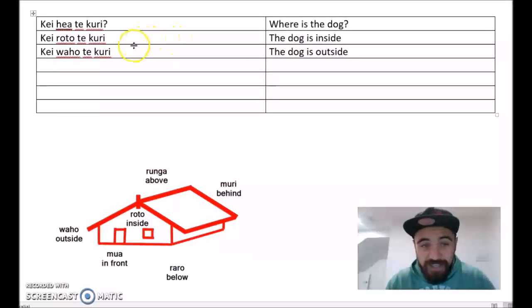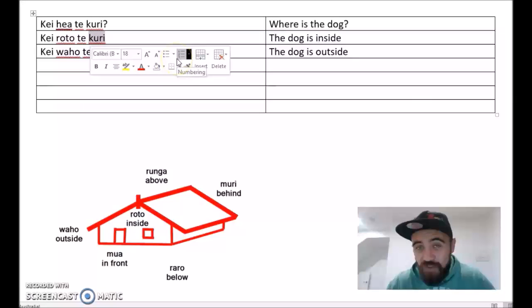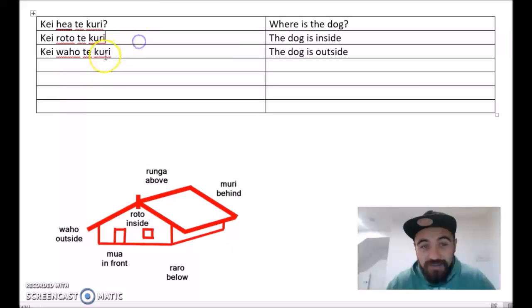So what you can do here then is change kuri. You might pick another word. Say if you're with the kids, kei hea te pukapuka, which is book. Kei hea te pukapuka. Where is the book? And then we can start talking about the book.